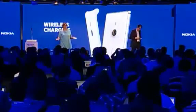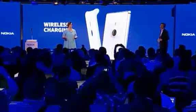And you'll notice also here on the back 3 dots. Those 3 dots are contacts for wireless charging covers. And that's for people like me who absolutely love wireless charging. Since we introduced wireless charging with the Lumia 920, the reaction has been simply fantastic. Our accessories range has allowed people to bring wireless charging into their homes, into their offices, wherever they would like to stay charged all the time. So we've also introduced partnerships that have brought wireless charging into public spaces as well.